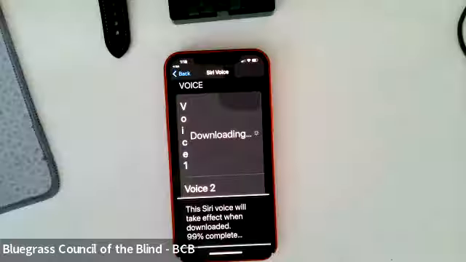I have a more important question actually for you. You lost me way back. I can't find what you're looking for under settings. And I don't have VoiceOver on, but that's not my problem. Where am I supposed to find it under settings? If you could go back to that. For this one, you're looking for Siri. Siri has its own section under settings.